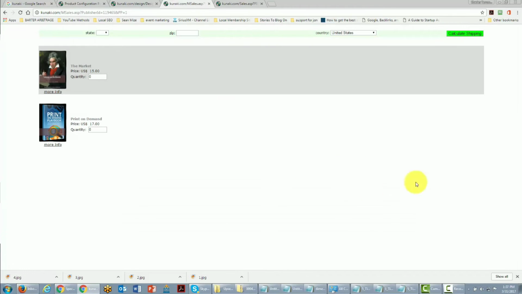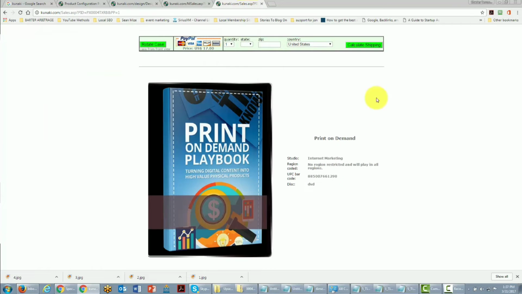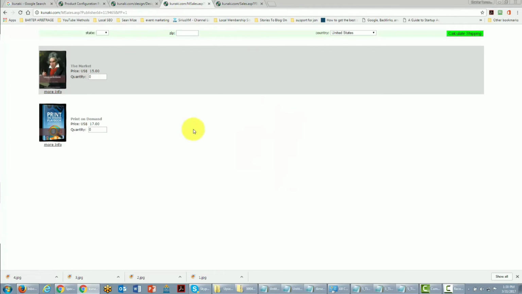Now, Kunaki is going to give us two sets of pages for our customer. They're going to give us a set of pages for all of our products, and they're going to give us a set of links for the individual product. So we can actually give our customer whichever page that we think will make sense for our business. And so if we have a series of products that we want to have together, want to have them all on PayPal, we can actually give that link to the customer or put this link someplace where people are going to access it through our website.